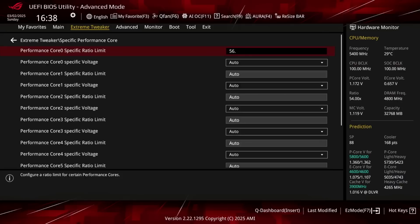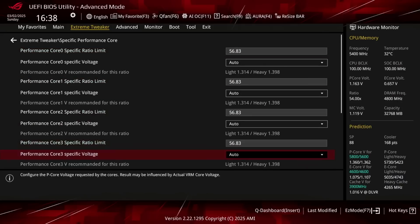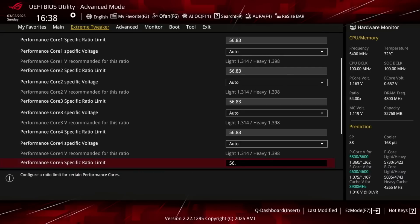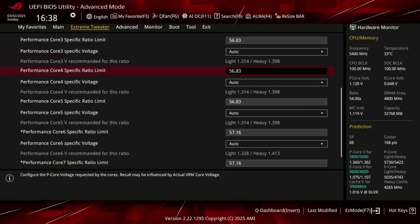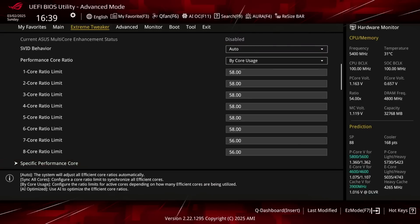Set Performance Core 0 to Core 5 specific ratio limit to 56.83. Set Performance Core 6 and Core 7 specific ratio limit to 57.16. Leave the specific performance core submenu. Set Efficient Core Ratio to Bi-Core Usage.